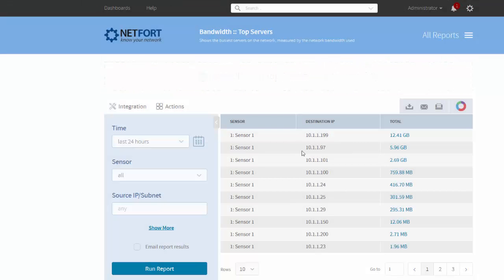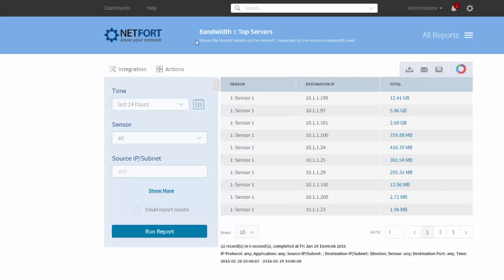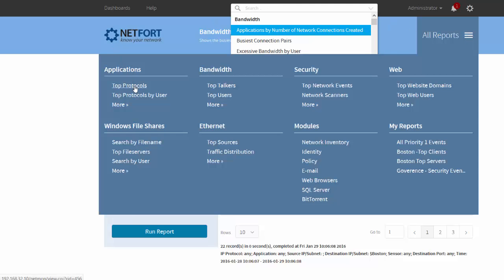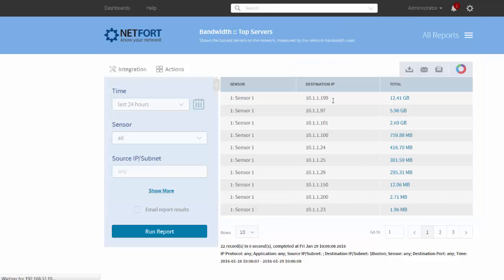Now, just so we can get the infrastructure ready when we move it over, we might need to decide what applications we need to set up within the new headquarters or the main data center. An ideal report to see what applications are in use in that Boston data center is top protocols under the application section.